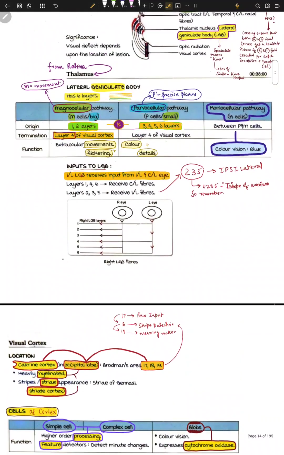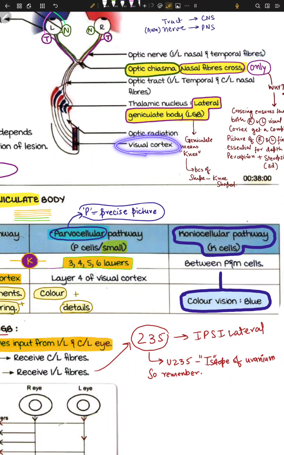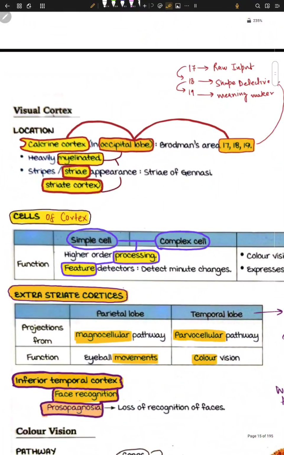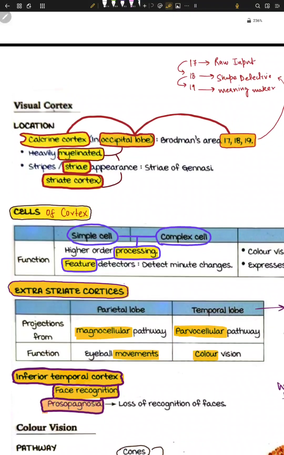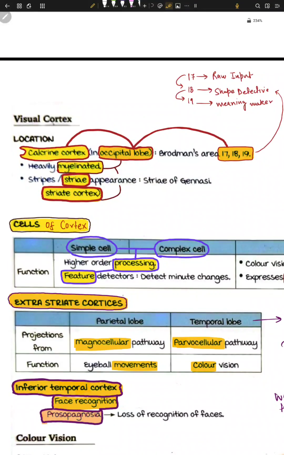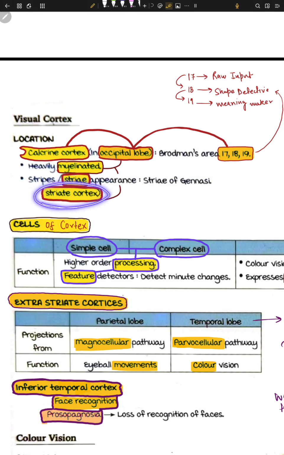Okay, done. Let's study the visual cortex, how we understand something, right? So this is your visual cortex. In the visual cortex, there are two areas. The first one is the striated area. Striation means some sort of grooving, we can call it striation. So the visual cortex has one striated area and one not striated. We call the not striated one extrastriate.